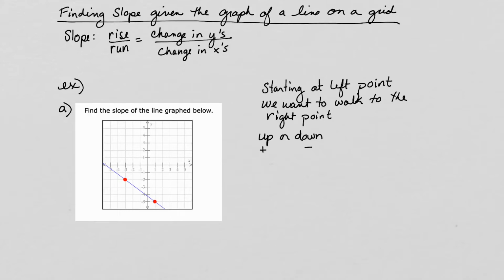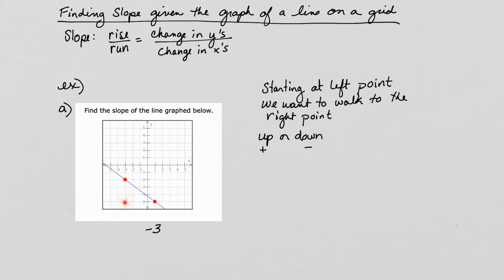So if you think about that in this case here, so here I am starting at this point, and I want to ask myself, do I have to go up or down to get to this other point? So if I'm starting here, I have to go down. And so the first question is, how many places do I have to go down? Do I have to go down 1 step, 2 steps, 3 steps? So what that means is the top of my slope for this here is going to be a -3. And I went down 1, 2, 3. So that's how I got the -3.